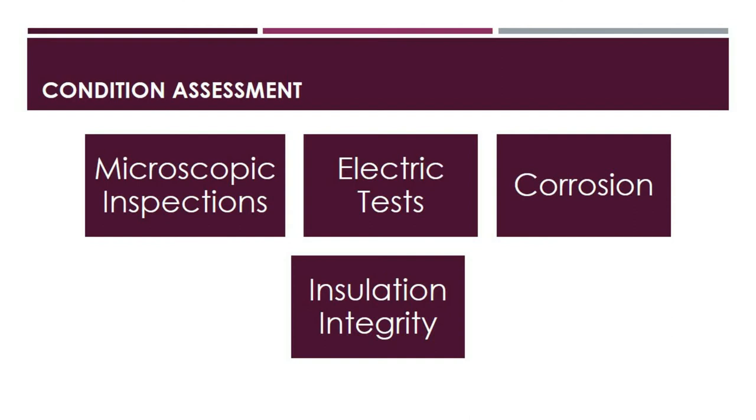The TAN delta, or dissipation factor test, is a valuable diagnostic procedure for determining cable insulation integrity. It measures the tangent of the loss angle, reflecting resistance in the insulation—almost zero in a flawless cable, with a rising angle indicating contamination. Time domain reflectometers, often compared to radar devices for cables, create pulses and monitor reflections to detect impedance changes along the cable length, identifying issues such as open or short circuits, concentric neutral corrosion, and moisture intrusion.